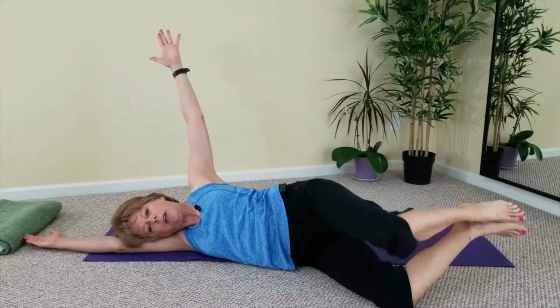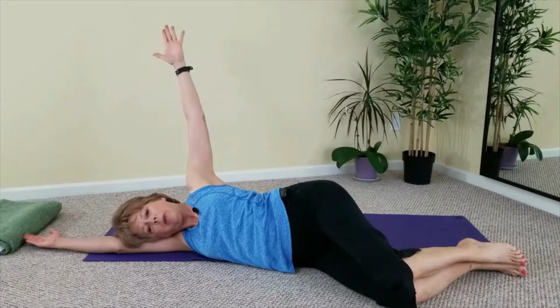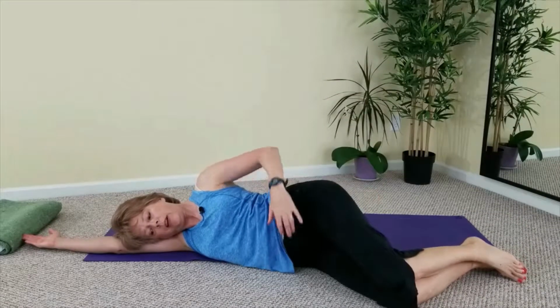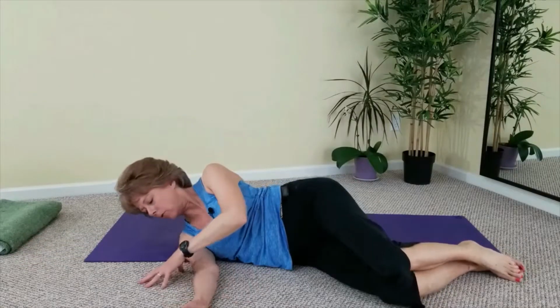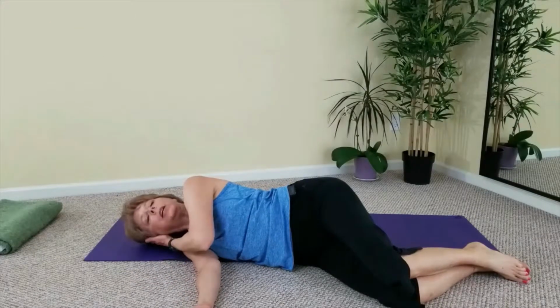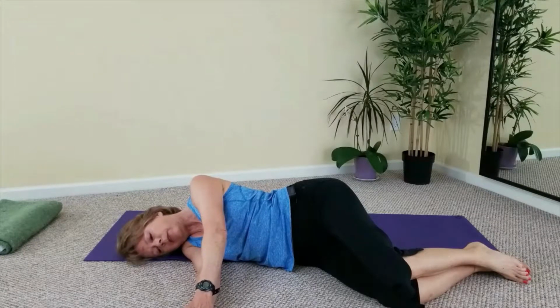We're on our last one here. And then we'll take it into a twist. And I have a mermaid twist in mind for us today. So we'll bring the arms out, shoulder height, arms out and extending in front. Of course, you could pull a blanket in if you need a little support for your head, if it doesn't rest on the floor well.